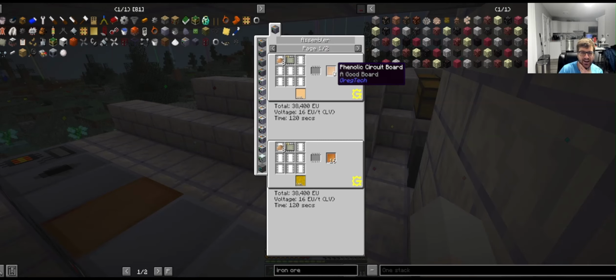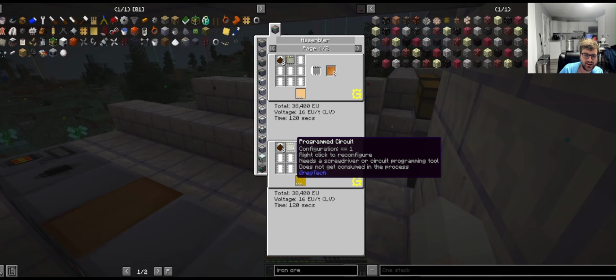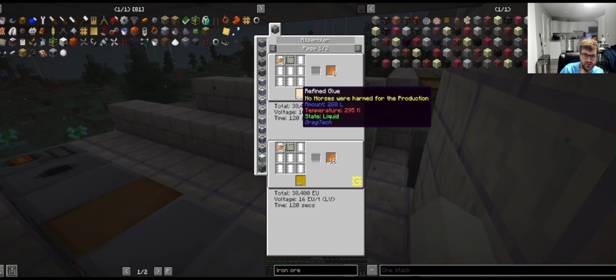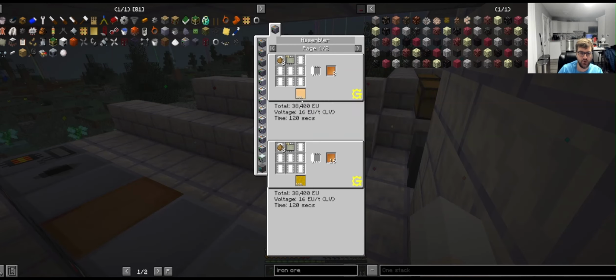A good board. So either sawdust, wait, what? Oh, and glue or molten bisphenol A. Of course. No horses were harmed in the production. What? How are horses even related to glue? That's got to be an inside joke, right? I don't even know. Okay, so I guess I got to put the glue.